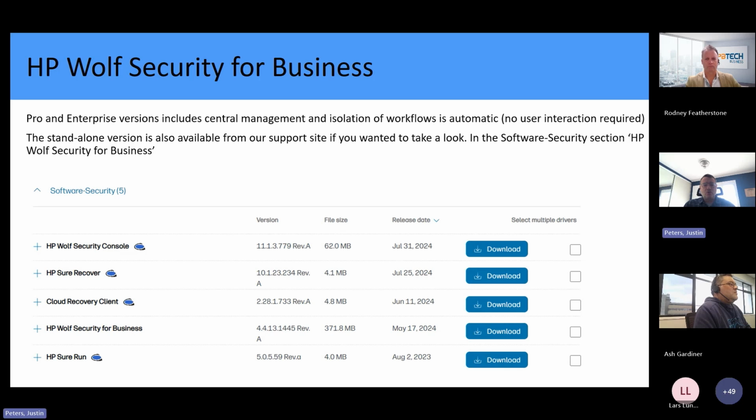And the way to get them to play nicely and coexist is you tell the AV or EDR tool, hey, I'm running Wolf Security for Business, don't scan the micro VMs.